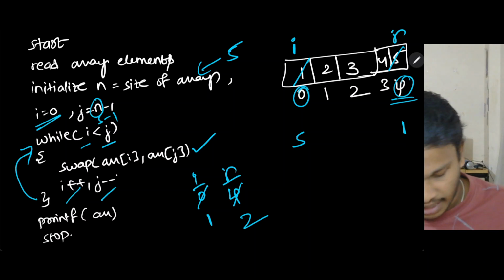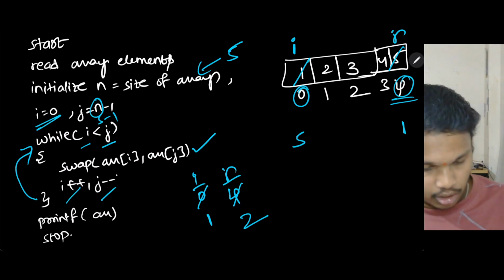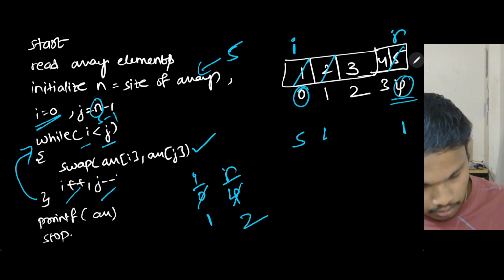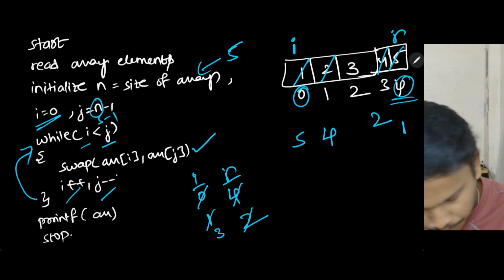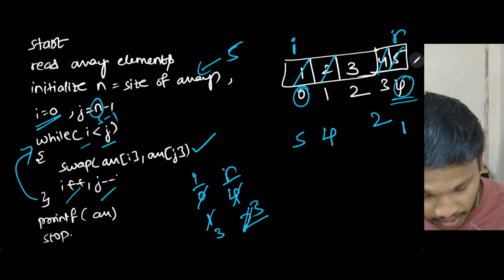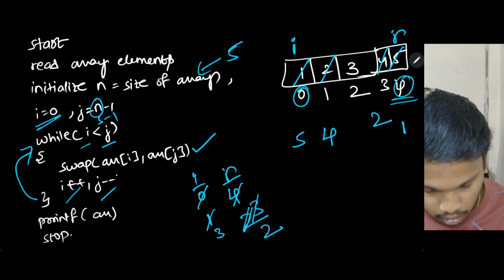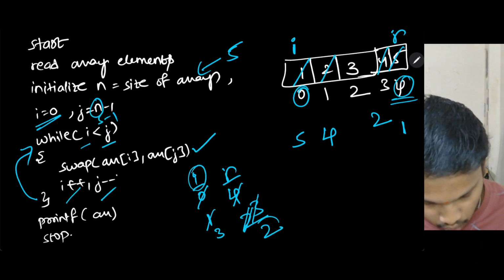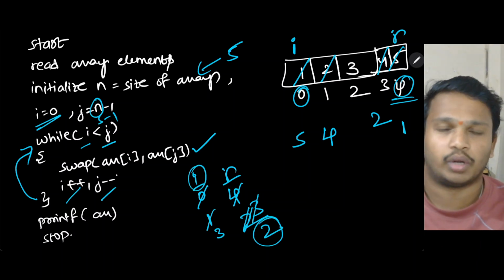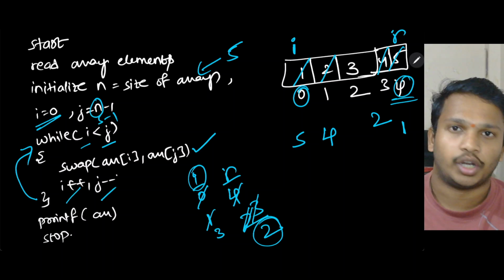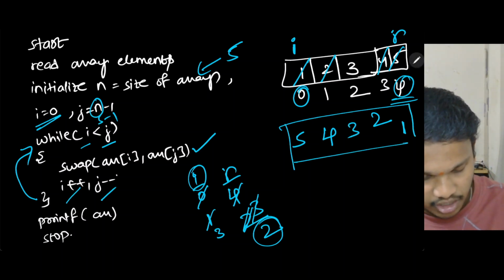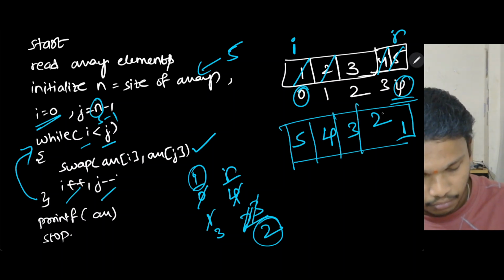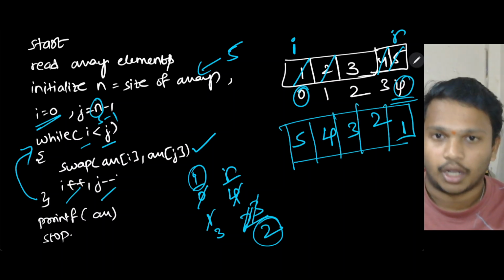Okay, clear? Now what we will do again? Same process. While i less than j, 1 less than 3, it's true. So what we need to do? Swap them. Okay, I swapped. Now what happens? i value will become 2 and j value will become 2. See, now i value has crossed j value, so we no need to swap. 3 will come directly here, because we haven't modified it. So the output array is 5, 4, 3, 2, 1. Okay, I hope you understand this video.